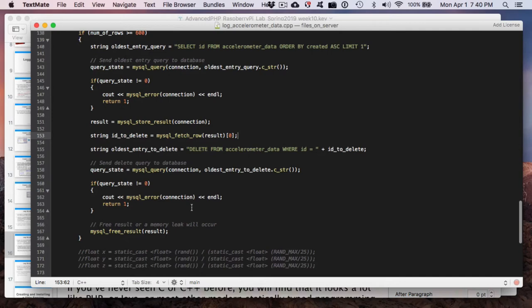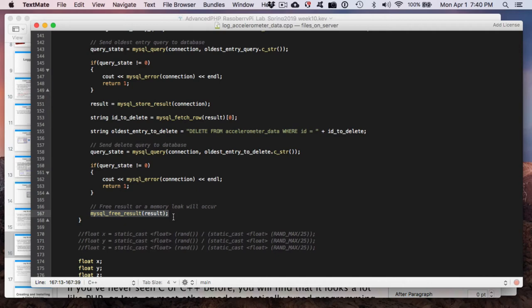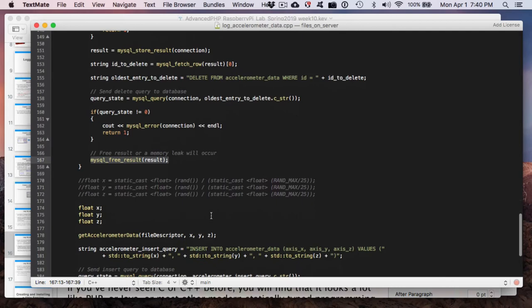And then this was something that I had to learn the hard way. I forgot that in C++, you have to manage your own memory. And when you're doing the MySQL stuff, it creates a resource and you need to delete it, or you blow up the heap. After 20 minutes of this thing running, my Pi kept crashing. So I finally figured out what was going on. All right, that deletes the oldest record, okay? Now, so that's checking, do I have any old records?